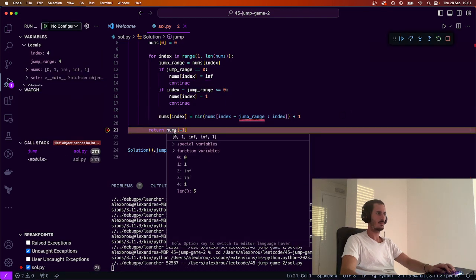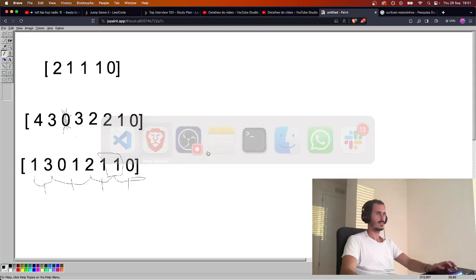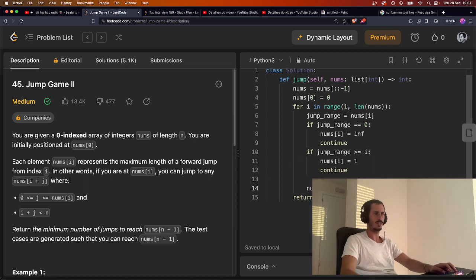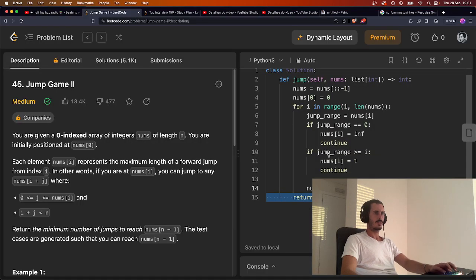Okay, so what did I do wrong? But I did it right here. Bigger or equal. Jump range.